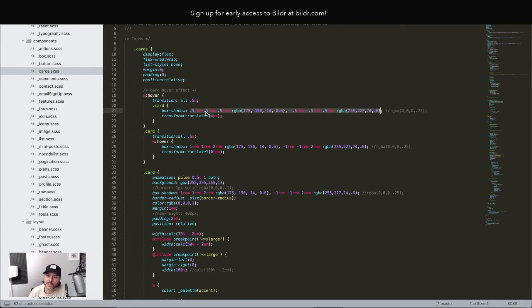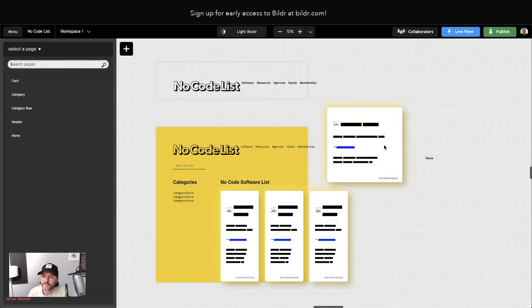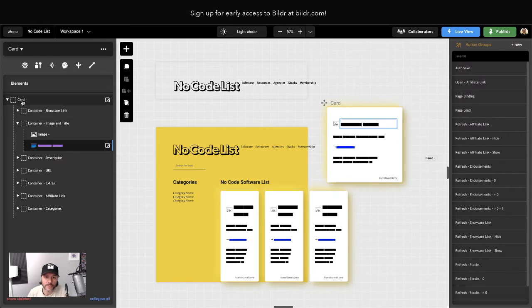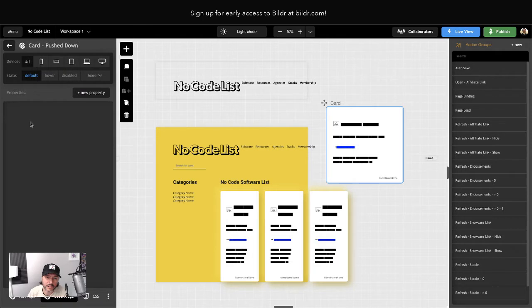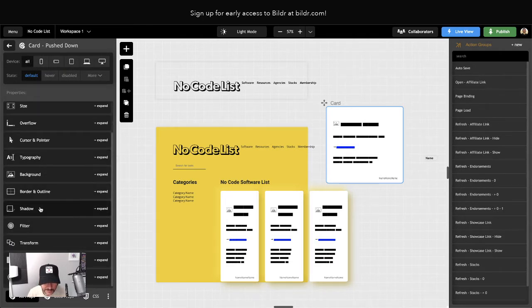Looks like the same colors, but it's 0.5 on the X and Y offset and 0.5 on the blur, and then -0.5, instead of -1, 1, and 2 rem. So I'm just going to copy this property here, and then on this card class, push down, do it through here if I can. Shadow, box shadow, perfect. I'll just paste that in.